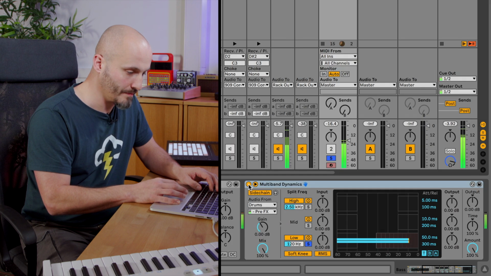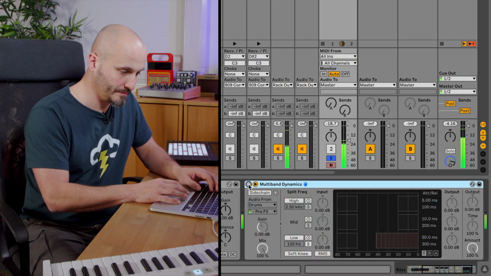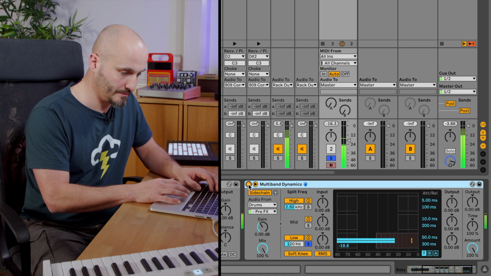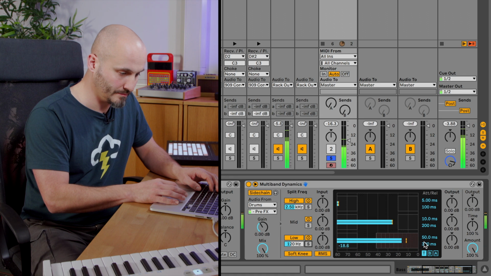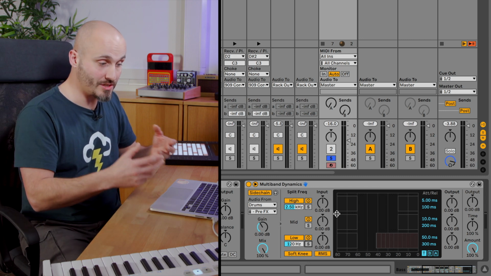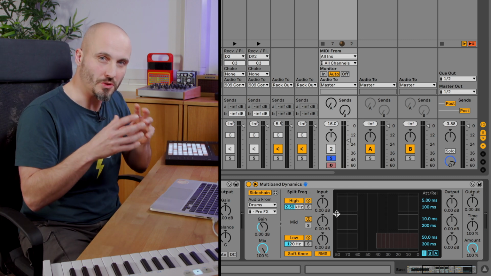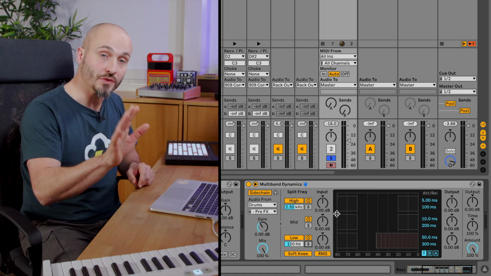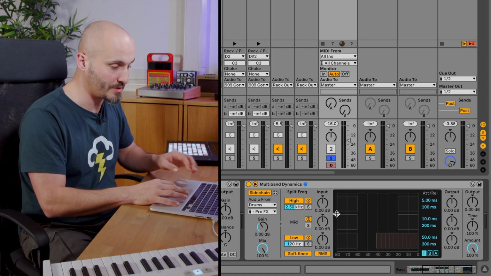So without. So the low end energy is being reduced, but the mid-range, that kind of muted, discordant mid-range of that bass, that's still playing at full volume because that doesn't conflict with the kick sound at all.